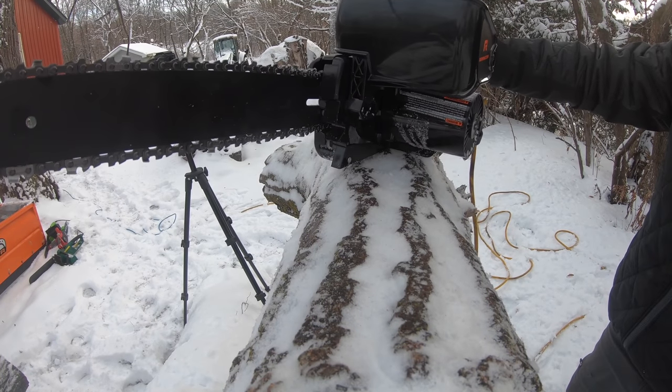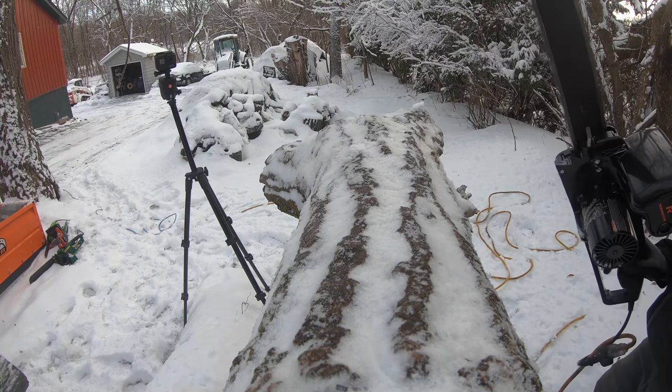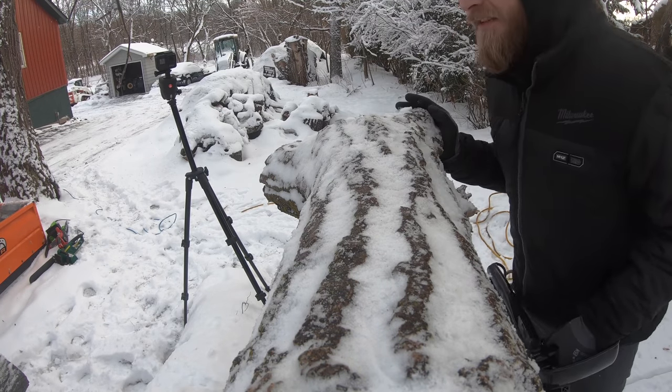All right, first up is the Remington. This thing feels like a toy. I think I'm going to break the thing. Oh, let's see.